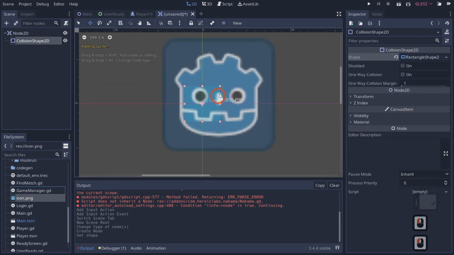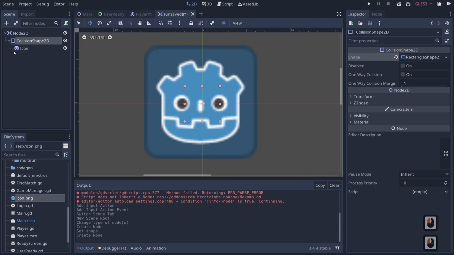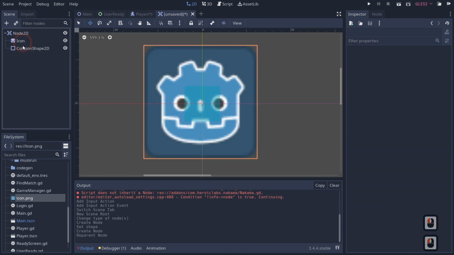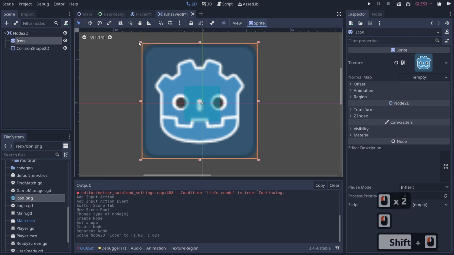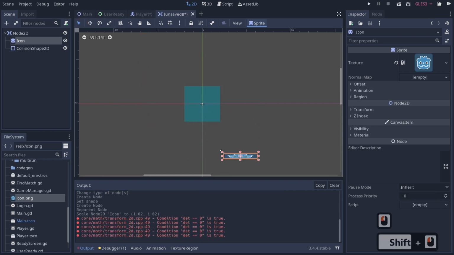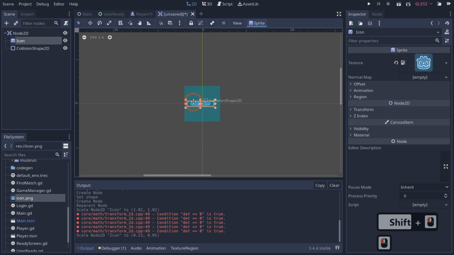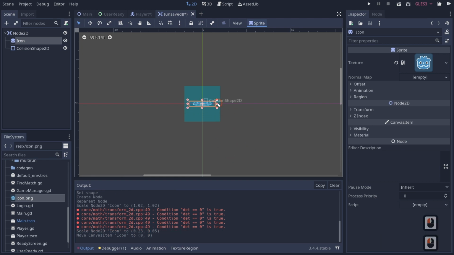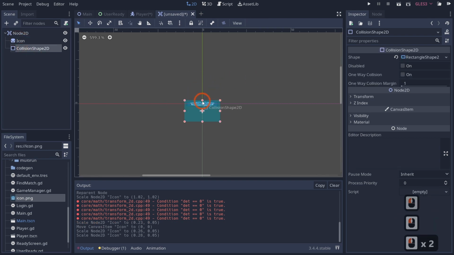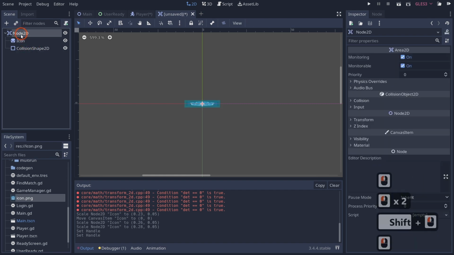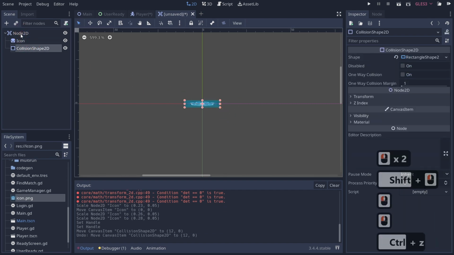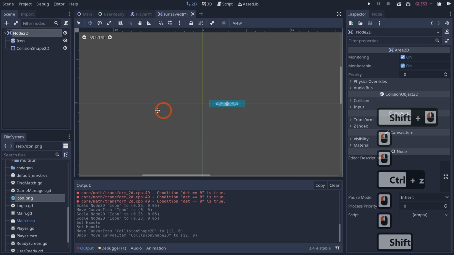I'm also going to drag in an icon here, and let's go ahead and make this smaller because this icon is huge. So I'm going to go ahead and make this guy into a nice teeny tiny little bullet-like sized guy. So I'll make him about, I don't know, about yay big, give or take. So we're going to bring him about there. We're going to grab our collision shape, make this guy just a little bit smaller as well. And I'm going to offset him just ever so slightly off to the right.